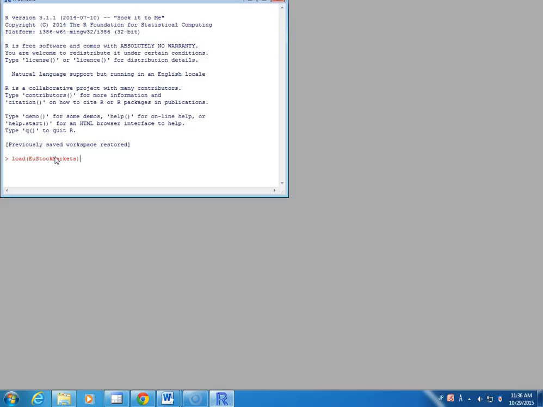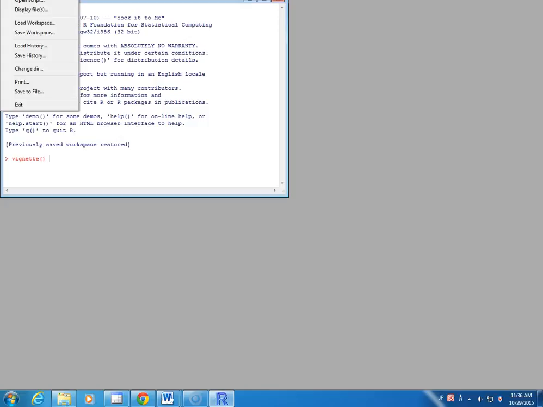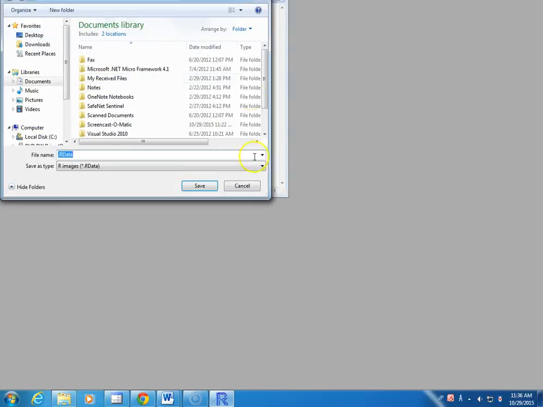Understand? So like I just said, you can go to File and Save Workspace, and you can save it into a particular folder, and that will have all the objects that you've been working with.